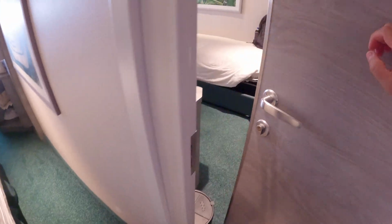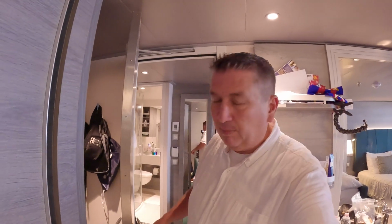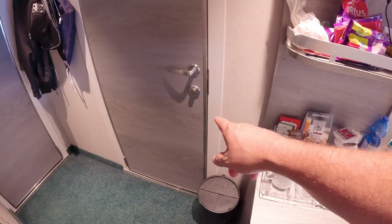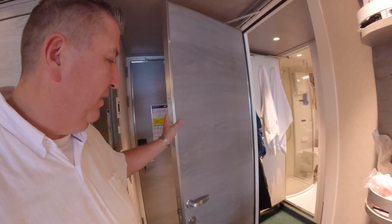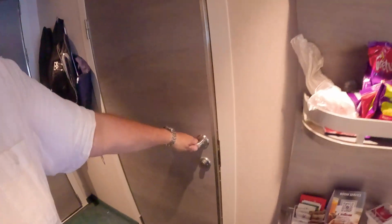The only thing you have to keep in mind with the connecting cabins is that you don't have a lock. So what typically happens is once you board the cruise, you call room services or your cabin attendant, and the manager comes with a special key to unlock this door. So once that door is unlocked, there's no way to lock it. It's not like you can just lock the door and lock the kids out there. So that can be a little annoying if you want some privacy. Keep that in mind. And there's only a single door. With a lot of hotels, you have double doors, one door on each side. So here, it's just a single door with a lock.